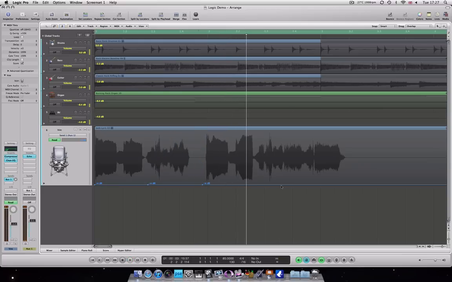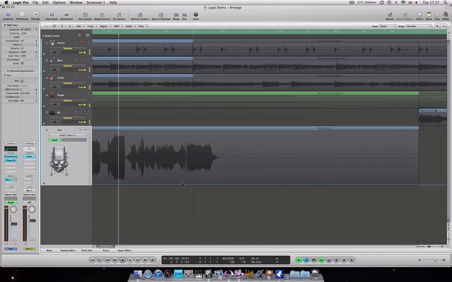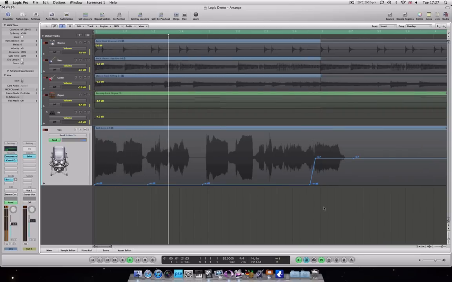Okay, so you can set it on there or we can do it just at the end section. So I'm just going to zoom in here, select my points, and ramp it up for that certain section. So you can see that we've got the same kind of effect that we did before using the compressor, but just sending a certain amount as and when we want it. So we can do all kinds of things using that send window in the automation.